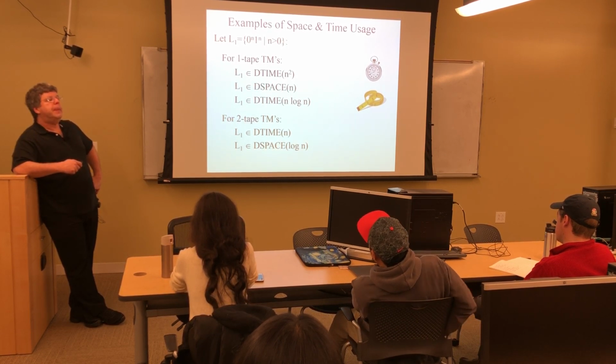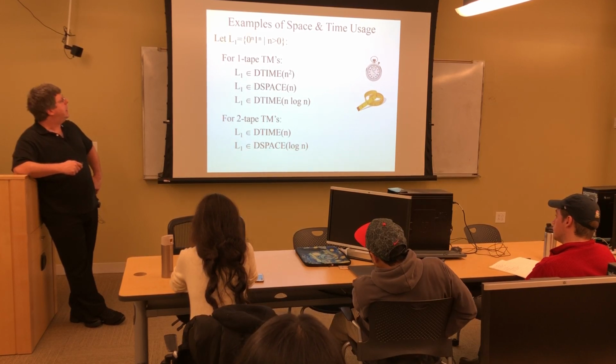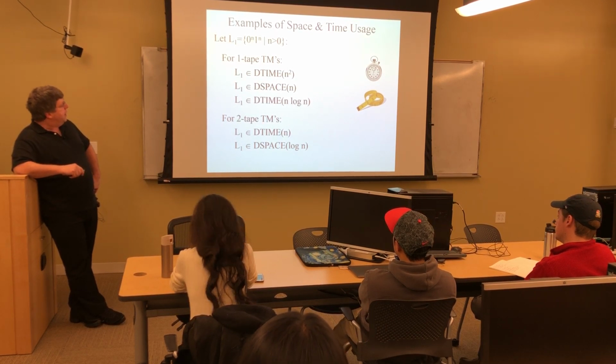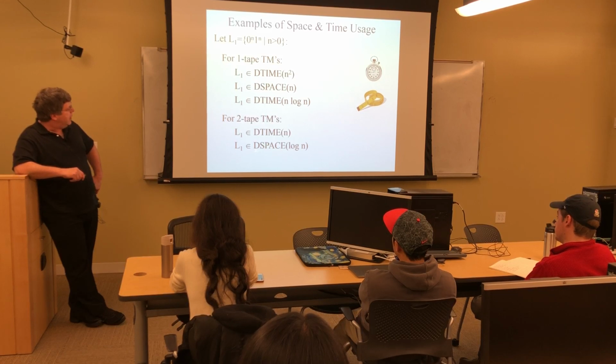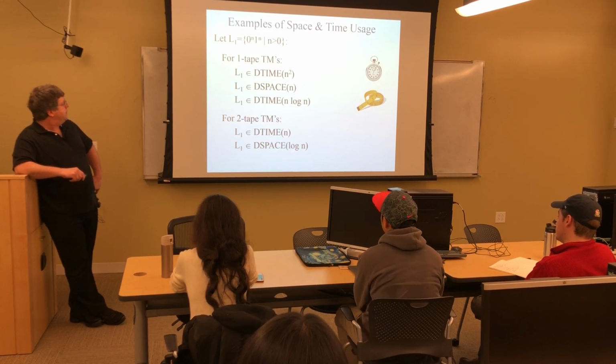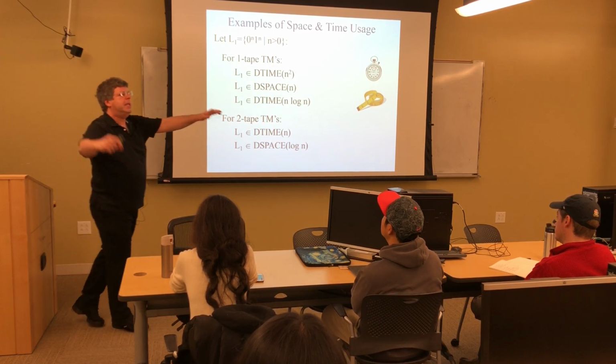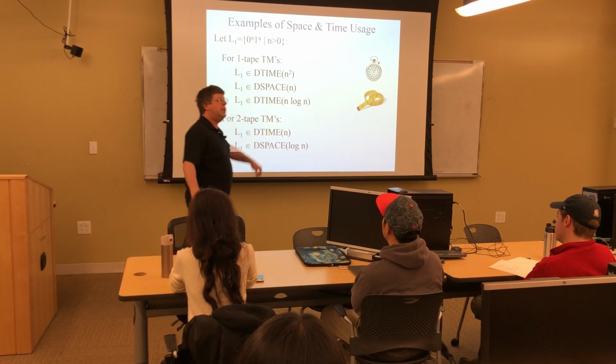Why? Because it's not regular. It takes a stack. It's a context-free language. It's not regular, 0 to the n, 1 to the n. And why is it not regular? What's the proof? One word? Pumping. Good. So you see here, for a two-tape Turing machine, we're putting it in linear time and also in log space. So we're putting certain languages into different space and time categories simultaneously.